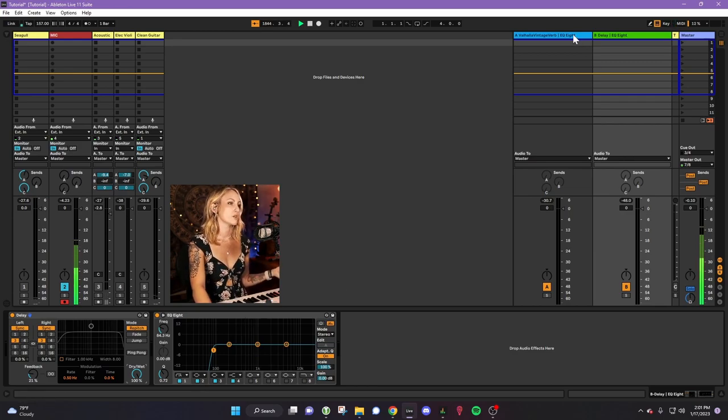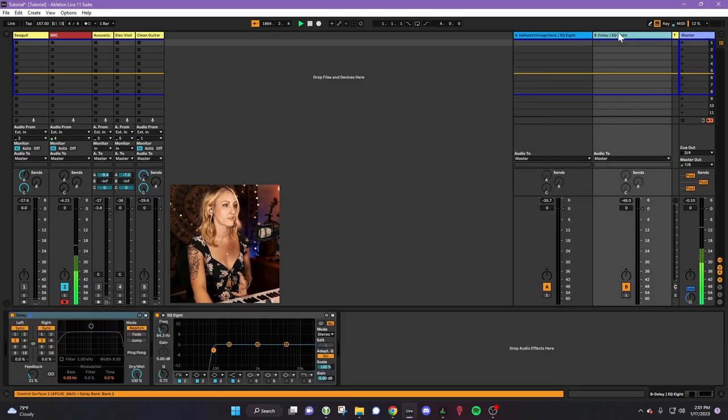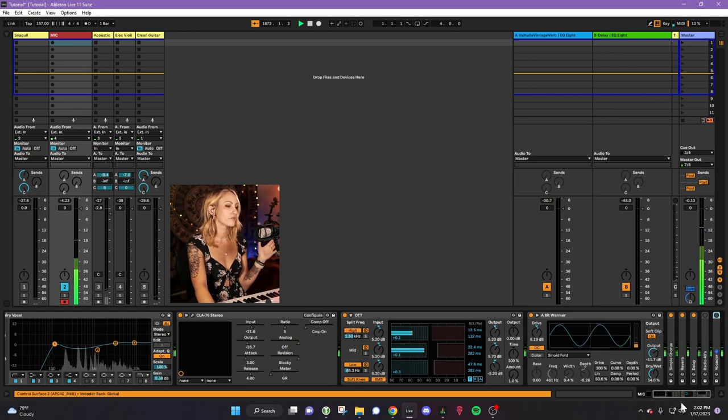So as far as the EQ, I cut out all of the lows down here after about 100, see where the 100 is right there? I cut those out because they were just causing muddiness in the mix and they didn't need to be there. So I did the exact same thing for the delay as well, as you can see there. And it just really helps clean up any of that muddy noise that doesn't need to be there. That's the return tracks. So now we can get into the actual effects for the mic.